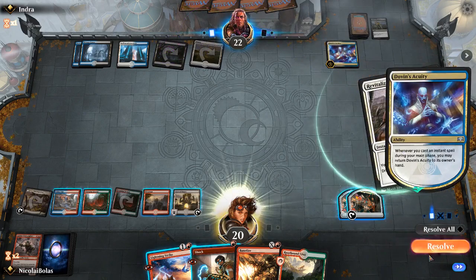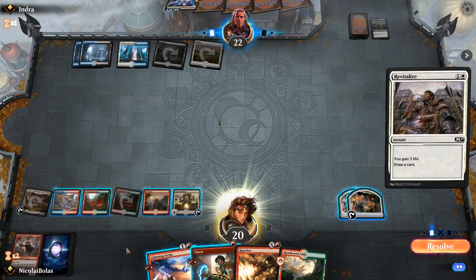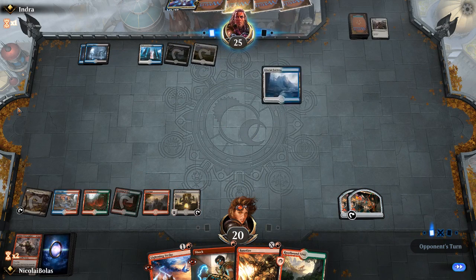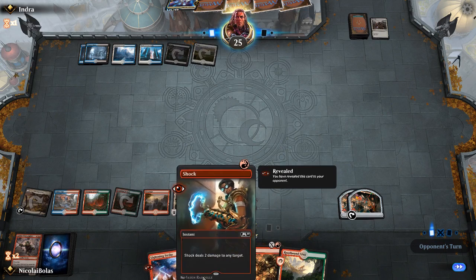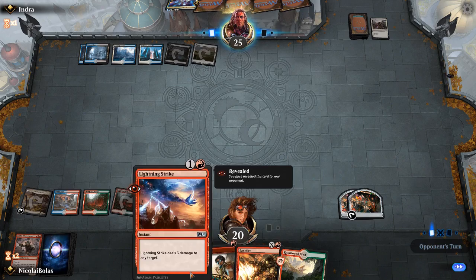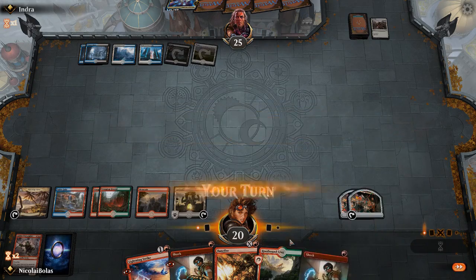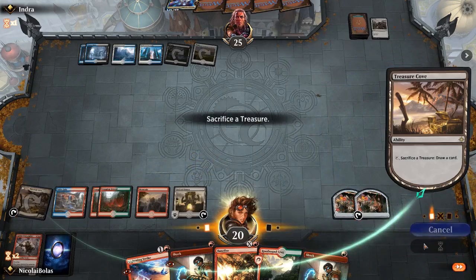We have a decent amount of value rolling here. Probably not going to use these on face, but he doesn't really have any creatures, so we might as well. I don't think Acuity decks usually run Teferi because that value slot is usually taken by the Acuity. But there's no real reason to use these. Okay, and another shock. So let's sack the treasure.